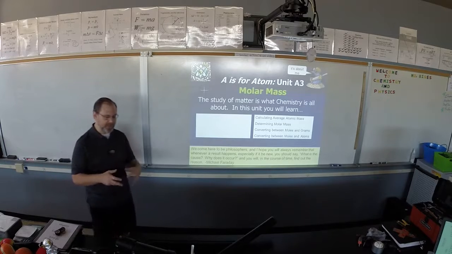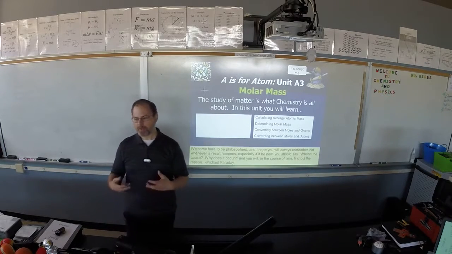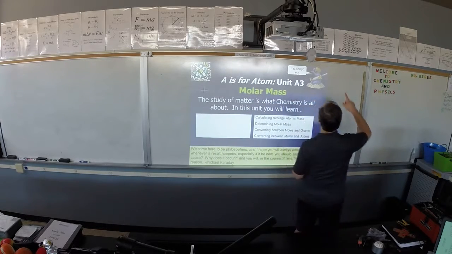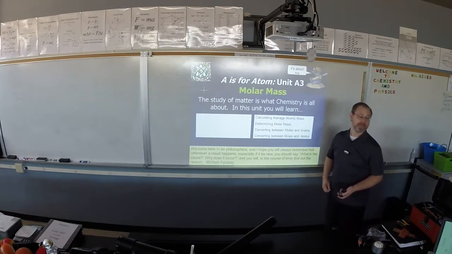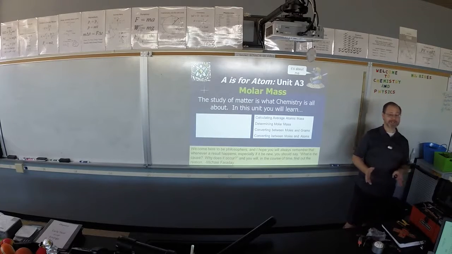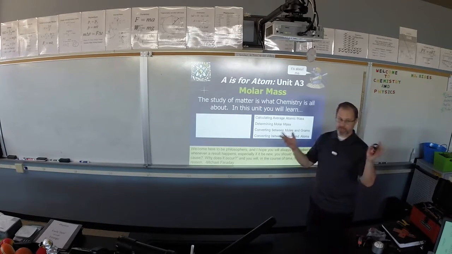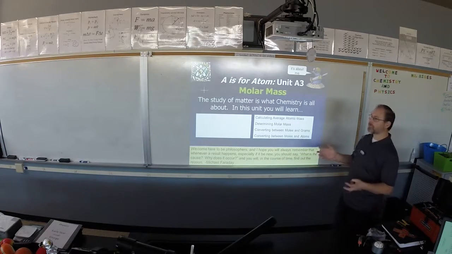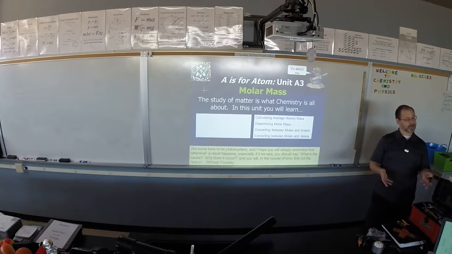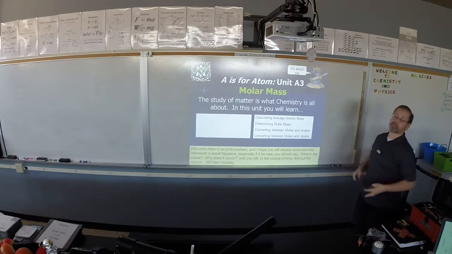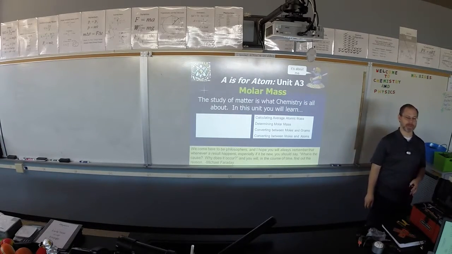People were doing all these investigations with chemicals, and they kept coming up with this crazy number. And the crazy number they came up with was 6 times 10 to the 23rd. So we're going to call that Avogadro's number after a guy named Amedeo Avogadro. He did a bunch of crazy research, and for his research we honored him with a very important name, the mole. We're going to call it Avogadro's number. It's 6 times 10 to the 23rd.